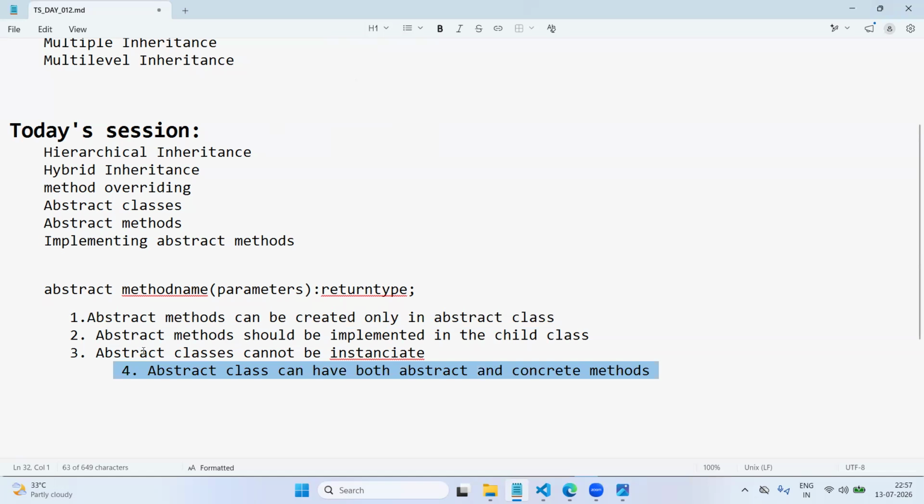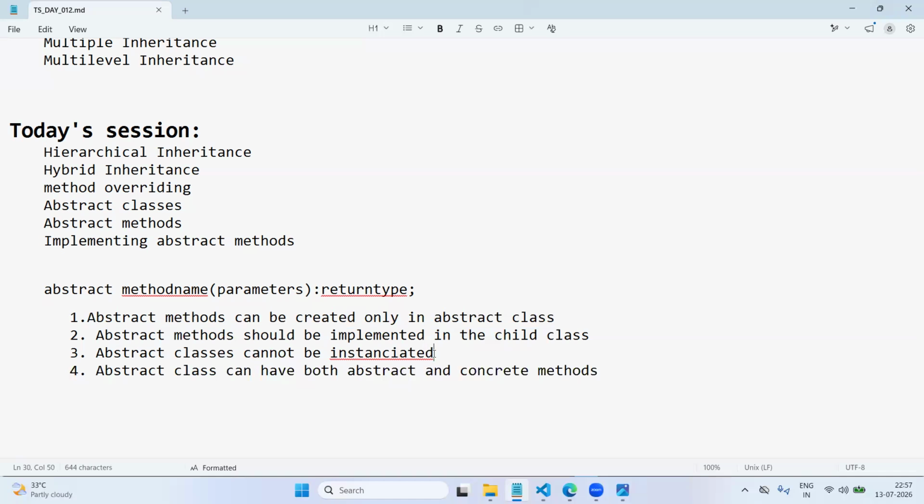An abstract method can be created only in an abstract class, and abstract methods should be implemented in the child class. Abstract classes cannot be instantiated, which means you cannot create an object. Abstract classes can have both abstract and concrete methods. Here we are discussing that we cannot create an object for an abstract class, and also the abstract method should be implemented in the child class.